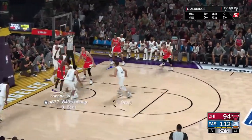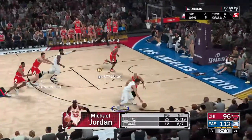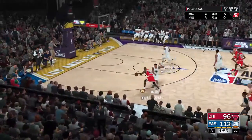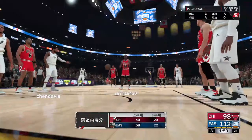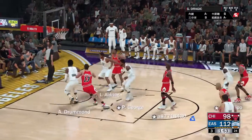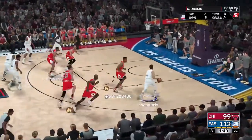Beal again. It's Jordan. And he uses the glass on the layup. Jordan's got 37. And really the scoring this quarter has been just off the charts, doing all he can to bring them back. And that one drops. Pretty much all of his buckets coming from inside the paint now. Victor Oladipo, he's checked in for Bradley Beal. 1:52 left in the third quarter.